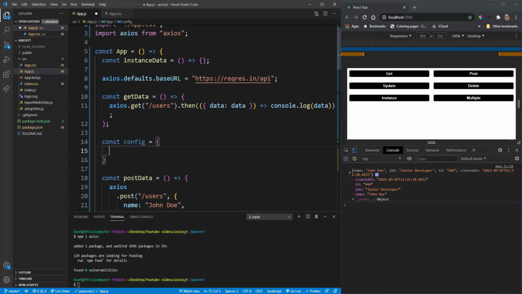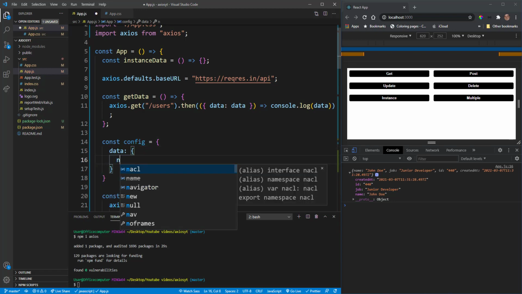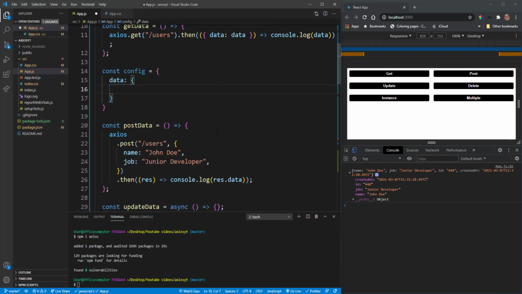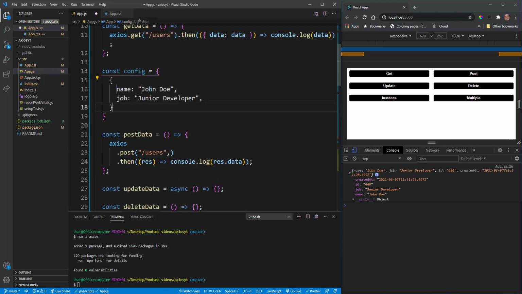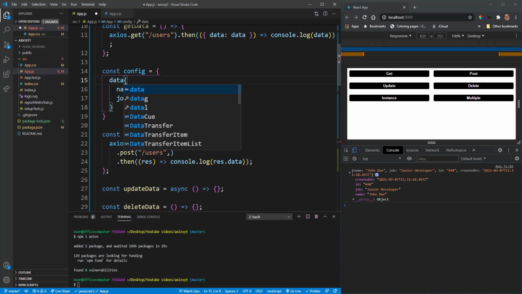So if we say config and just say the data we want to post. We'll copy what we had down here, cut this out and paste that there. We'll see data.